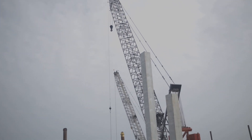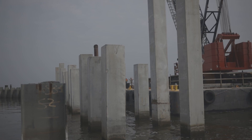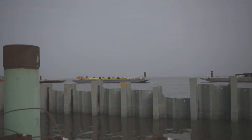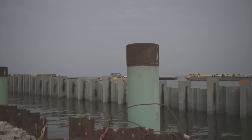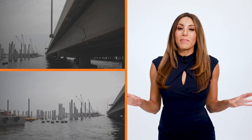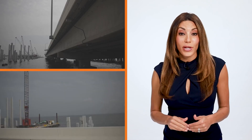These massive cranes are used to carry concrete and hammer cement pilings deep into the floor of Tampa Bay. It forms the base of the new bridge, which more than 132,000 people drive across each day. Right now, the work is being done on a barge. As they build the bridge out and pour the deck, they will eventually be able to use the new bridge as a working platform. 43 miles of pilings make up the base of the bridge, and each are equipped with sensors to make sure they're secure.